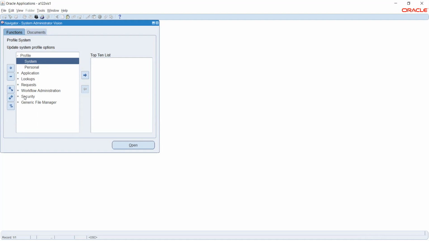Since we ran out of time and completed early, we kind of rushed it, so I thought of giving high-level information on this. Both of these, the user and responsibility and the profile option, after we complete these two topics, we will come to today's topic. We will start with the manual journal entry, and then we will see the adjustment journal, reversal journal, and foreign currency journal, all those things.